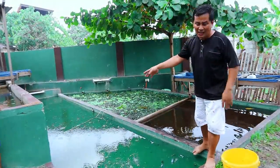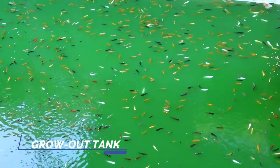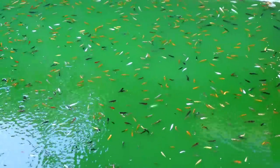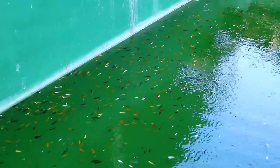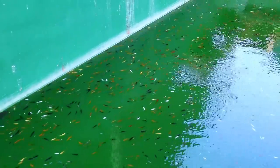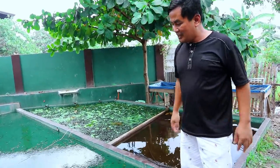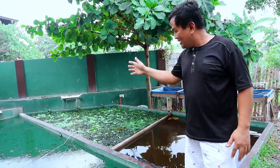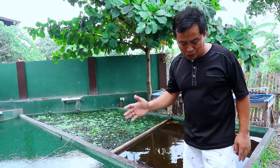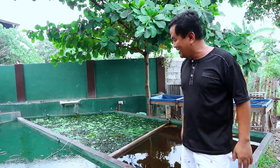So guys, this is our grow out tank. We mixed all the babies of the balloon, the swordtail, the leopard. We also have here the gold dust, the lyretail, the black swords, and all kinds of fish. This is not the breeding tank. This is a grow out tank. But they are already big, and some of them have already produced babies. And this is not a good idea. This is a bad idea.